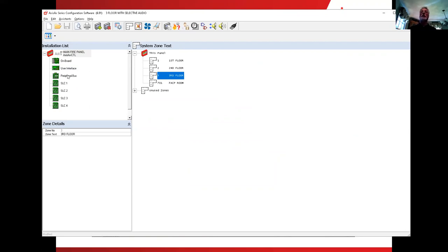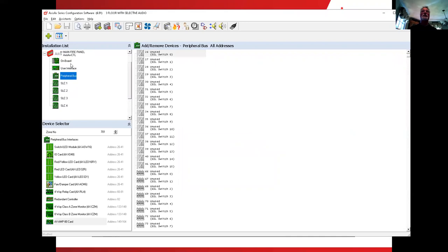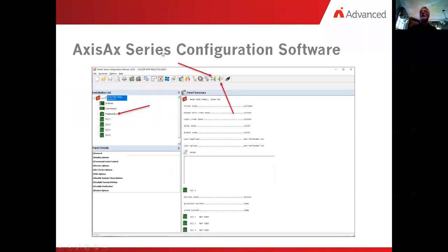Now, the next thing we said we were going to do is look at the peripheral bus. So here's the peripheral bus over here below the main fire panel. So let's take a quick look. I'll flip back over to the page. All right, so we said we were going to go to that.